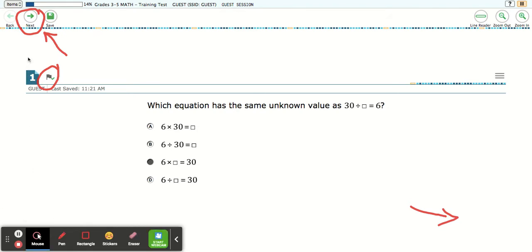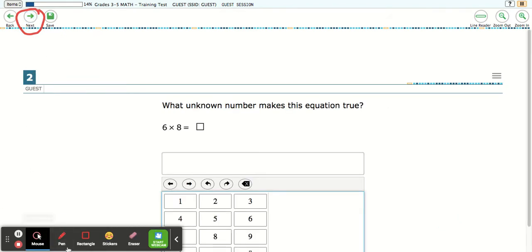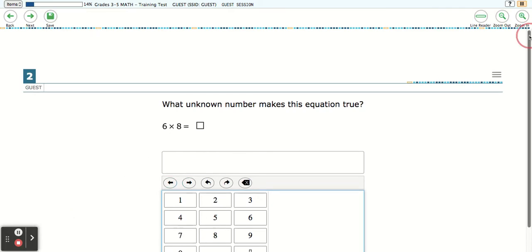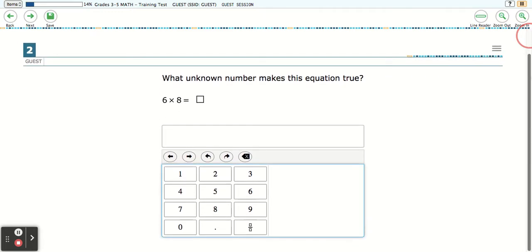Okay, so I'm going to click the next button. I'm going to clear my screen here. And we're going to look at question number 2. If you see your screen do this, where you can't really quite tell what's the rest of it, you can scroll down. So just know that you've got a bar on the right where you can scroll. Here we go. We have a question.